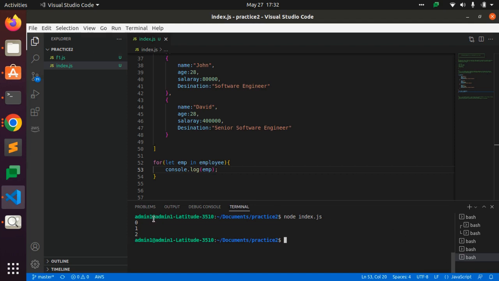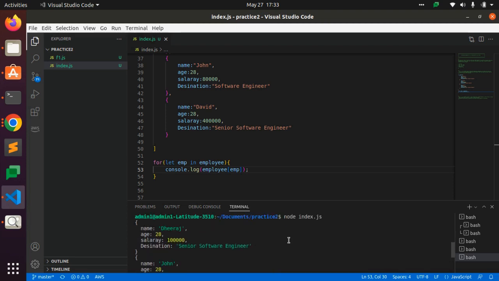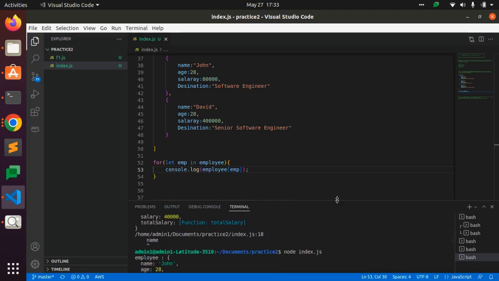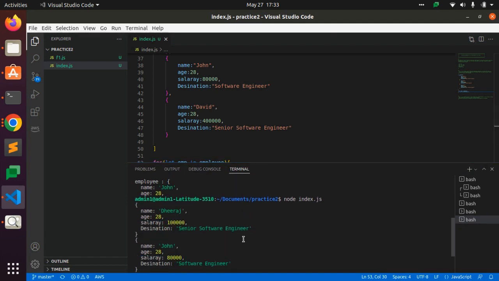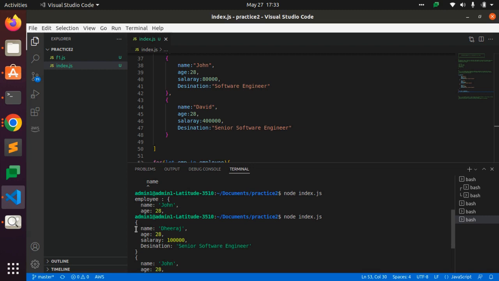Okay, here we are only getting 0, 1, 2. So I am going to execute this, then I can get all the objects.